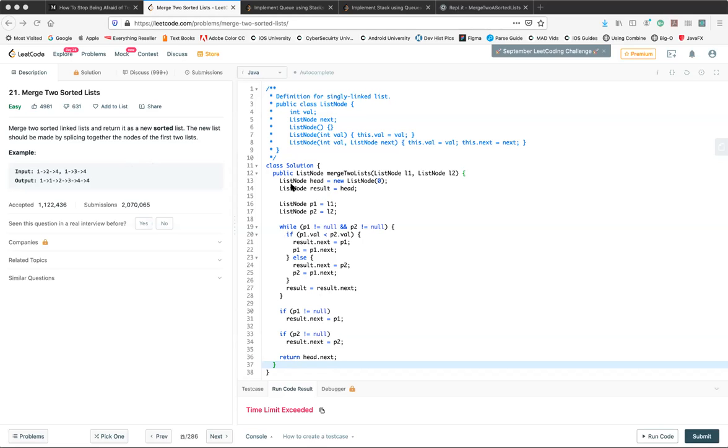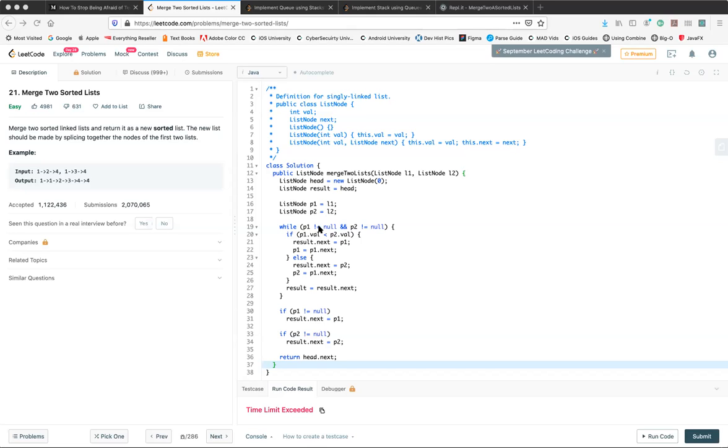So we have head, list 0. We have the results coming from head. We have the list nodes for P1, P2.